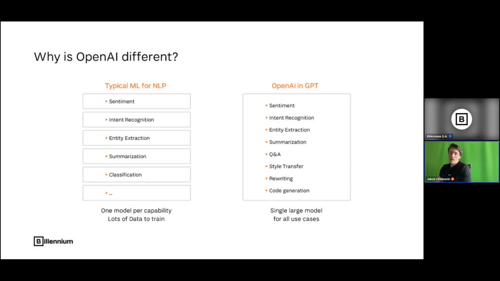And now, in the GPT era, there is one foundation model, a big model that can do all of this, and its performance is consistent across all those tasks. It's as good in sentiment as in intent recognition and Q&A. So there is no chaining. There is a single model that can do many things as we ask it to do. And the input for this model is basically a single input and single output, and it allows the model to do the task at hand.